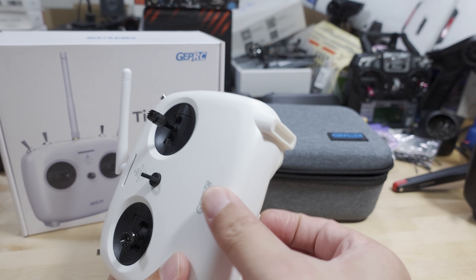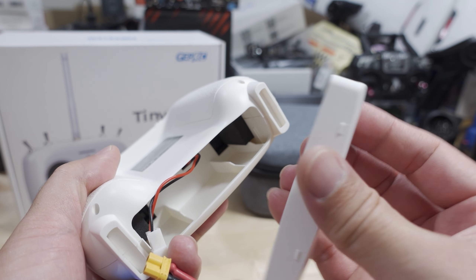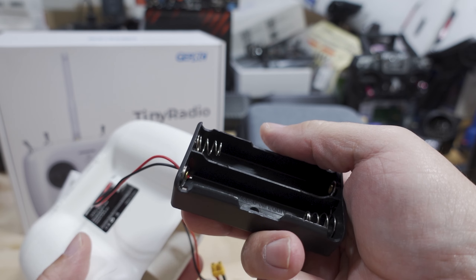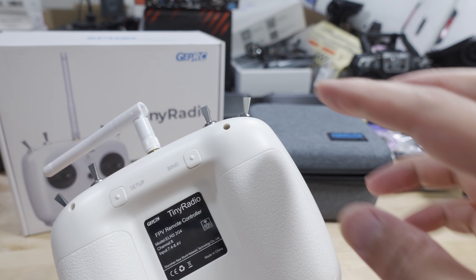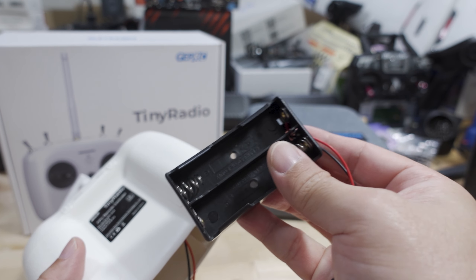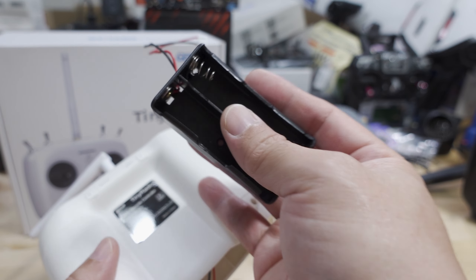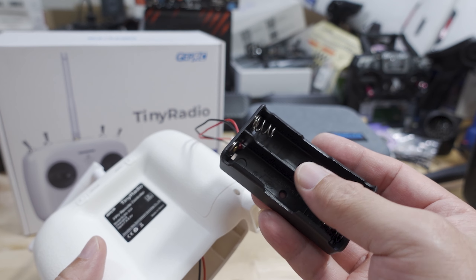This door on the bottom is kind of a pain to get open — it's not a great design. But it has a little 2S balance lead plug, and it comes with a tray for an 18650 setup — two 18650 cells or 2S voltage. However, it does not have the middle wire for balance charging. So while you can charge via USB-C, be aware that if you put in two 18650s and have a bad cell, one cell will take all the charge, overcharge, get very hot, and won't stop charging until it hits the threshold voltage of 8.4 volts.